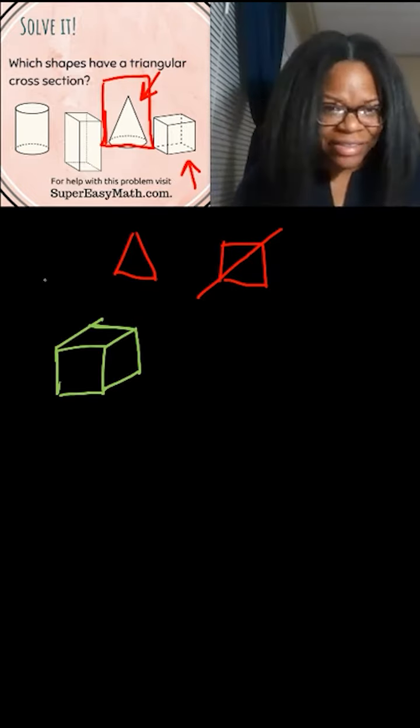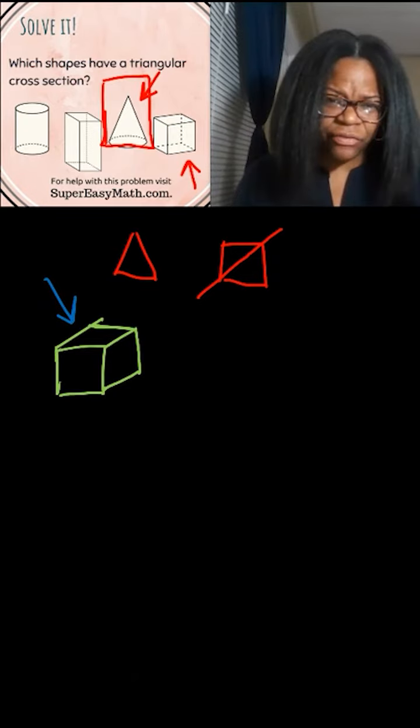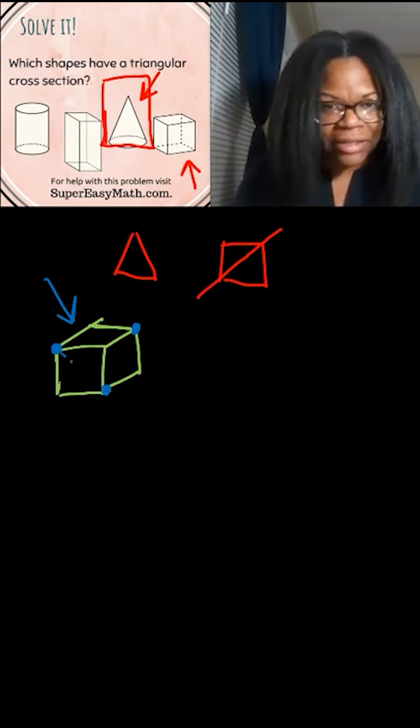If I were to take my cube and just cut it in half like I did the cone, I'm still going to get a square, so that wouldn't be the correct direction to cut, but you could cut it on an angle and you could get a triangle. So let's say this is my cube, and I have a knife to cut with, and I start at this corner, and I cut on an angle and come out at this corner. I literally will make a triangle within that cube by taking off that corner of it. Okay, so you can't cut straight down, you can't cut horizontally across, you have to cut on an angle, but you can make a triangle, and that's how you would do it.